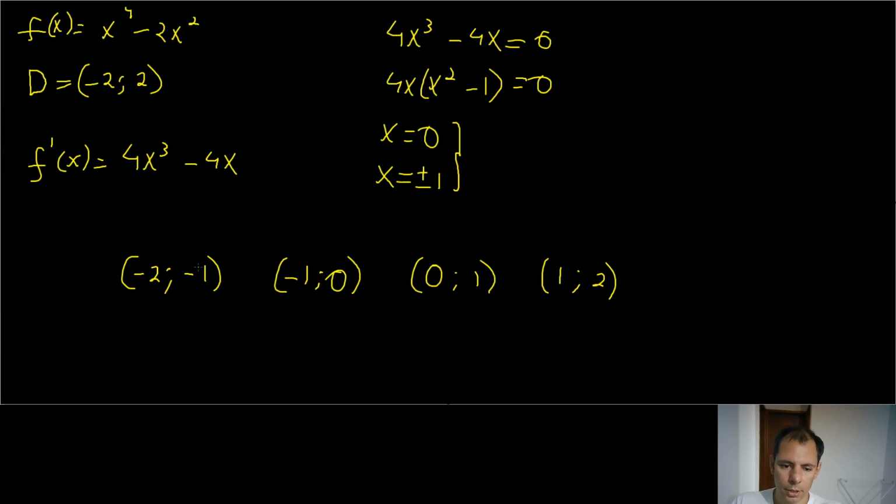So there you go. So you have all these things. If you want to find out what the slopes are going to be, all you got to do is to replace something in the middle. For example, in here, minus 1.5, which is between minus 2 and minus 1. You plug this in here and see what the outcome will be, and then here you can use a minus half, and you plug that in there too and see what it will be. In here you can put a half, okay? In here you can put a 1.5.